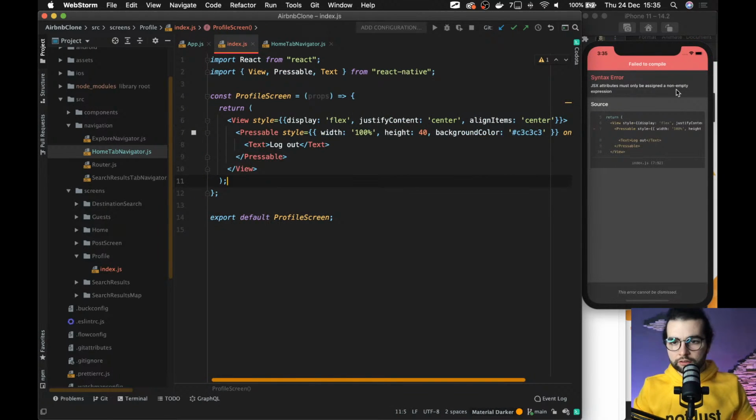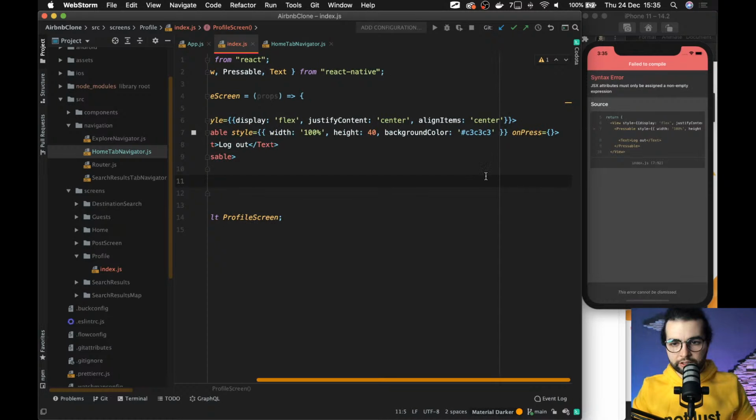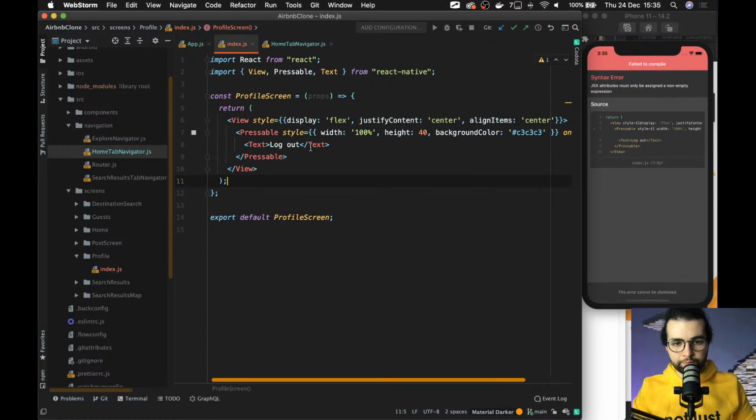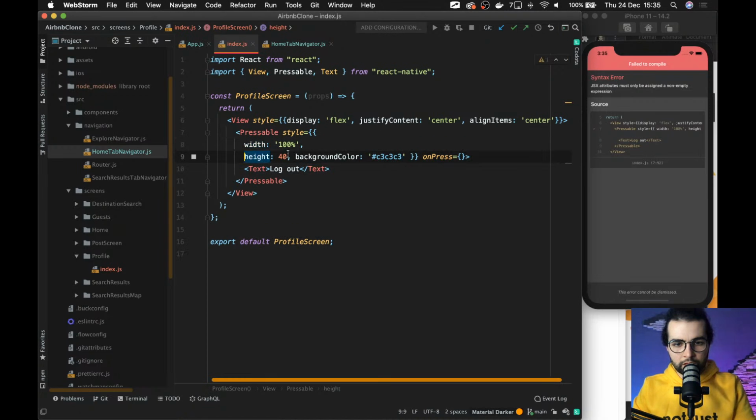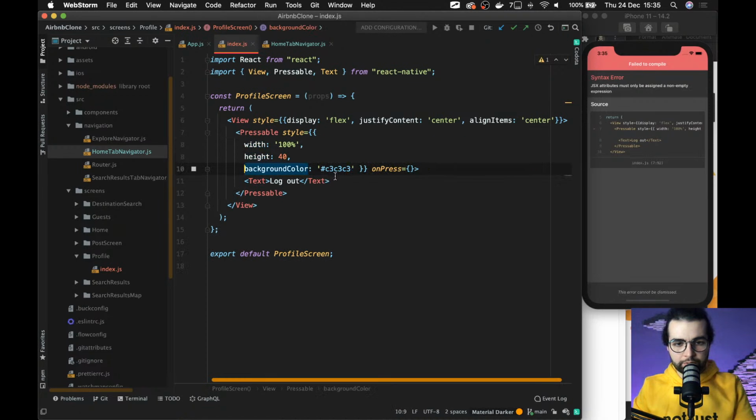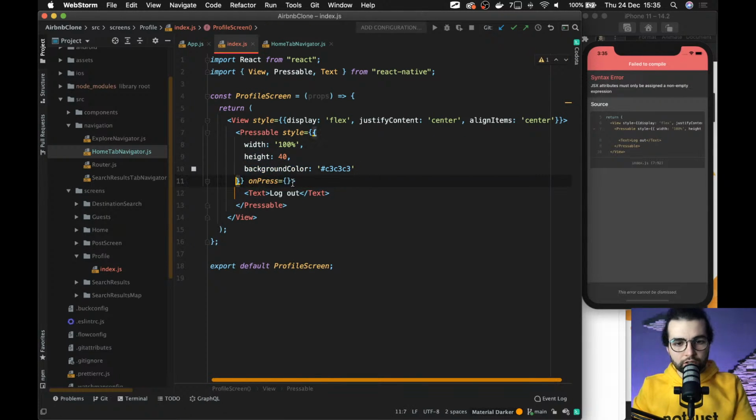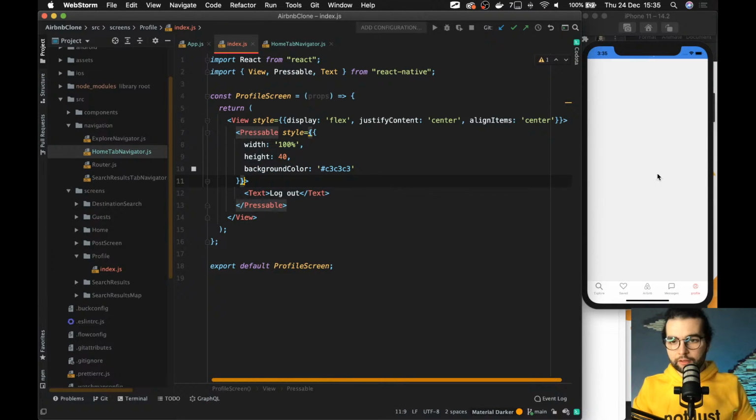What's going on? Attributes must only be assigned a non-empty expression. Where did I mess up something here? It must be somewhere in here. I think it's the on press. Save.